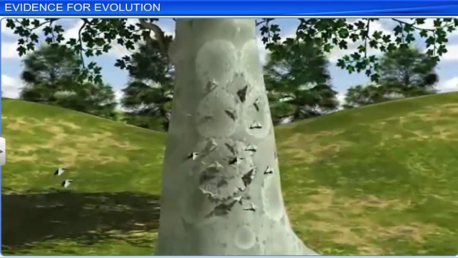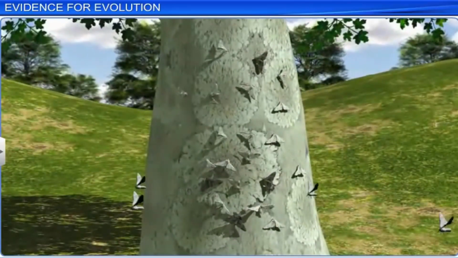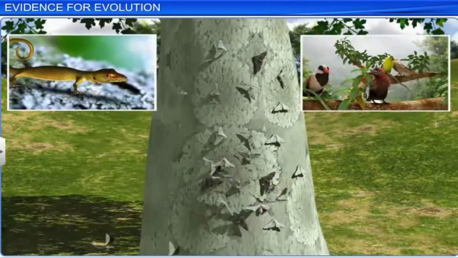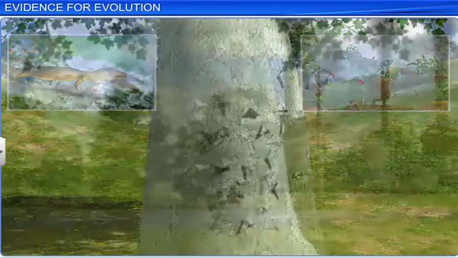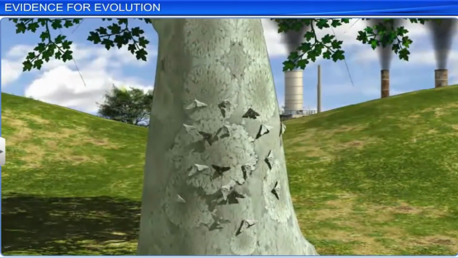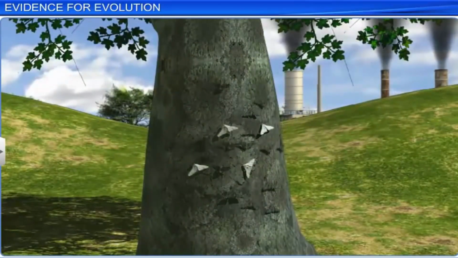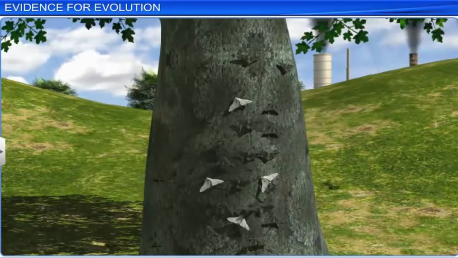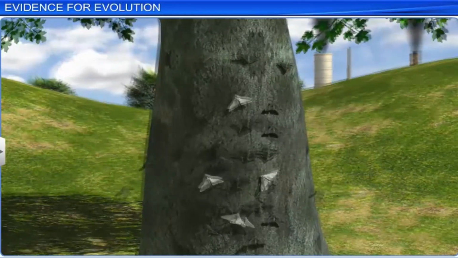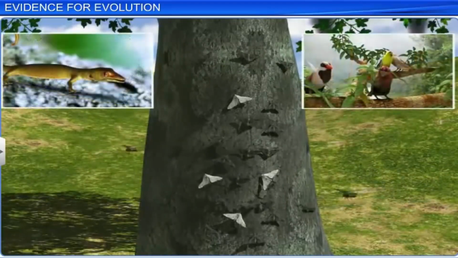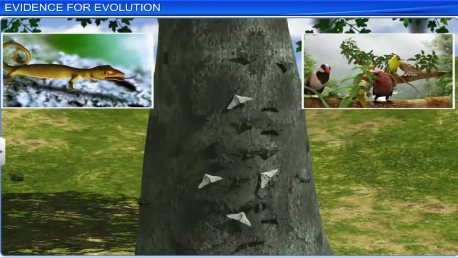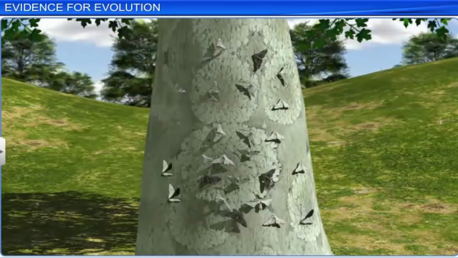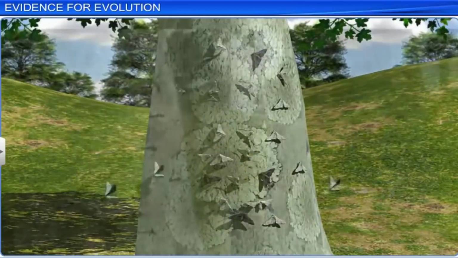The reason cited for this reverse proportion of moths was that before industrialization, the barks of trees were covered with white lichen, which camouflaged the white-winged moth and exposed the dark-winged moth to predators. After industrialization, however, the lichen died due to pollution, and the barks of the trees became black due to smoke and soot. This created perfect conditions for the growth of dark-winged moths, as they could not be spotted easily on the dark surfaces now. Meanwhile, the white-winged moths could be easily noticed by predators, and as a result, their numbers shrunk. However, in rural areas where industrialization had not taken place, the count of dark-winged moths was low.